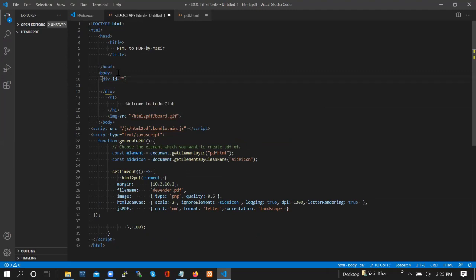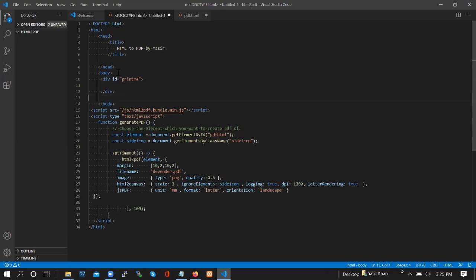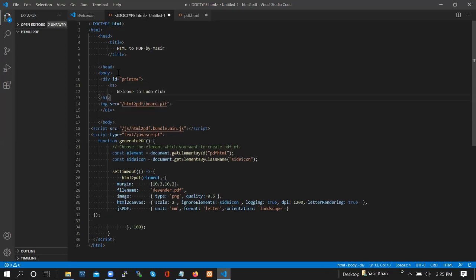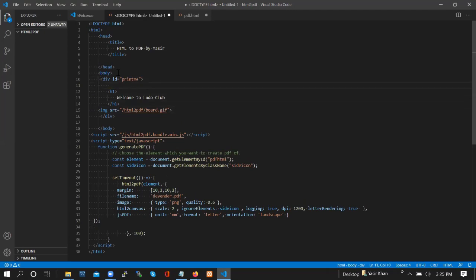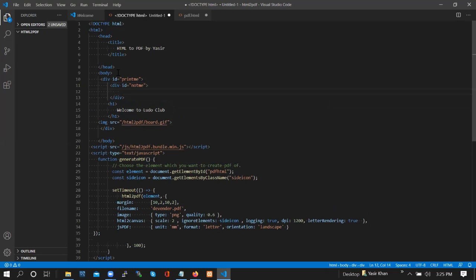So in this case I'm going to create a new element that is print me. I'm going to use this print me tag to export the PDF. So I'm going to put all my markup inside this print me element. Some more elements here.